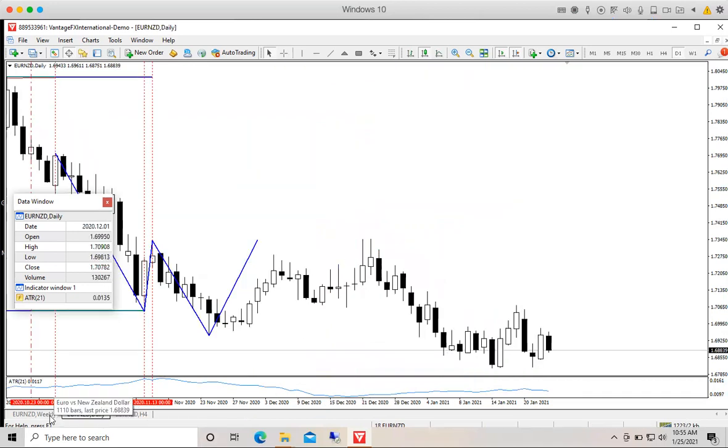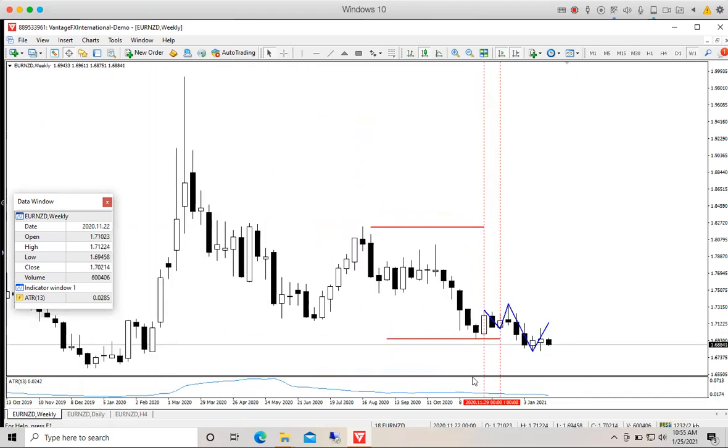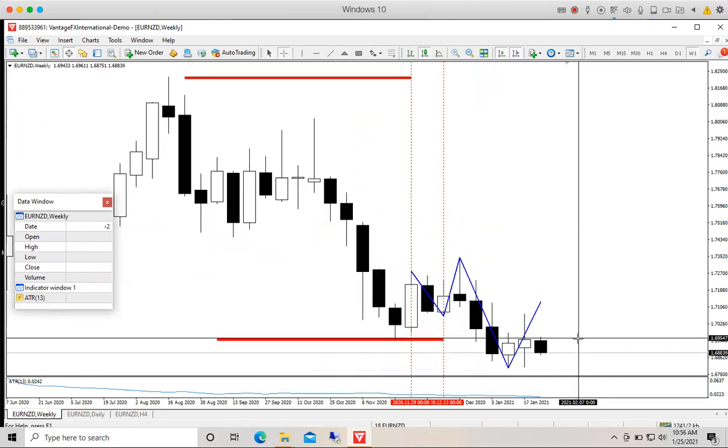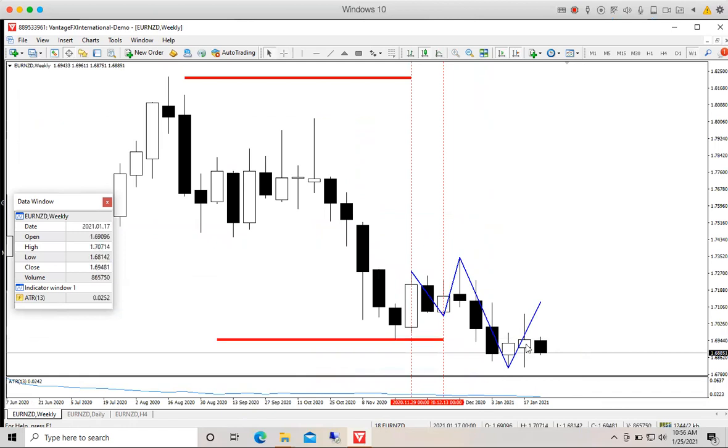Euro NZD, for some reason, this didn't copy across from the other machine. It's a bit annoying. So Euro NZD on a weekly, likewise, we still do have an intact bearish trend here. It's so far on the weekly time frame, pretty sure it's respecting, let's just double check the close, 481 below. So yeah, Friday's close on our break over here was just inside of that channel. If you want to be overly pedantic, then fair enough.